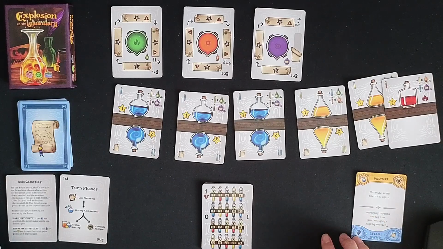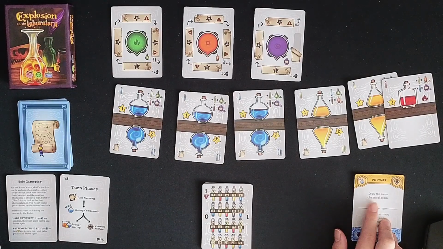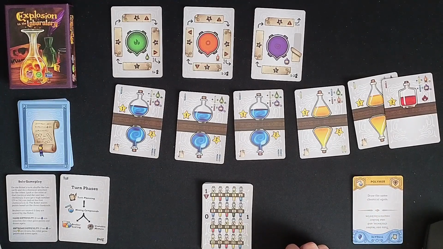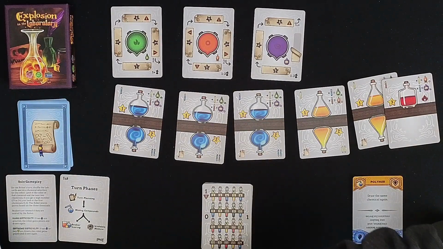Okay, I guess what I could have done is use the draw the same chemical again if I chose to keep the blue, but that's okay. That's a miss. So I have 0 points. You count up your points when your turn ends. I have 0. So let me get a piece of paper and I'll write that down.